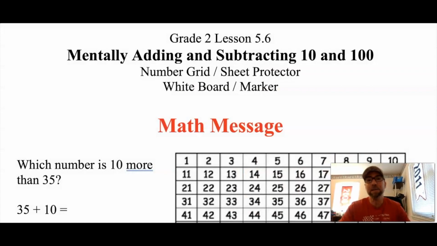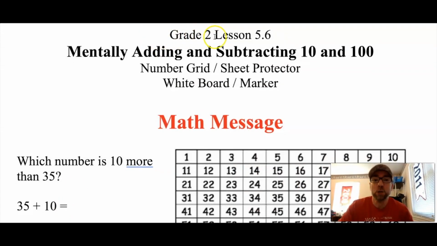So let's get started as I shrink myself into the corner. Today, we are going to be doing grade 2, lesson 5.6. Mentally adding and subtracting 10 and 100. And you will need your number grid and your sheet protector, your whiteboard, and your marker. So if you need to go and gather up all of those items, you can always hit the pause button, because we are going to continue and get started.